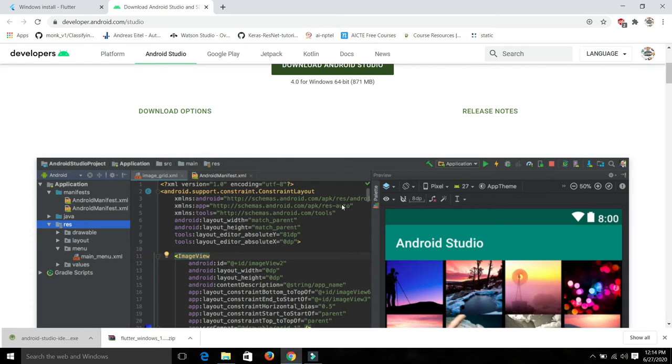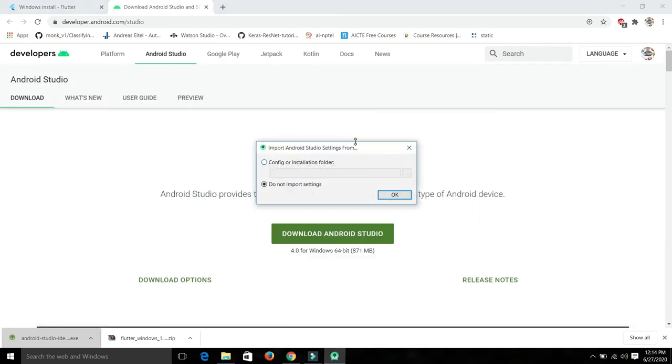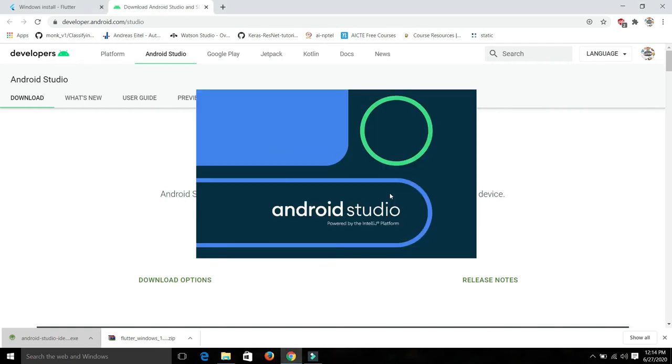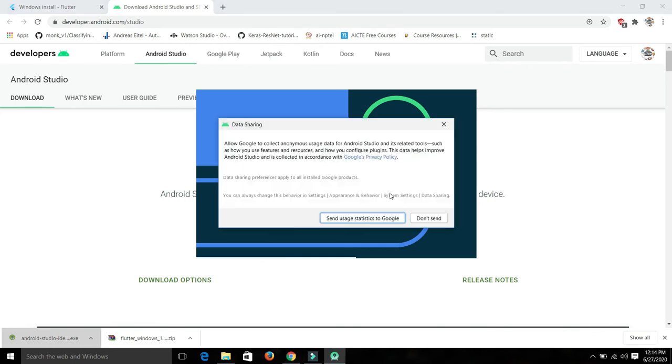And then the next thing you have to do is install the Flutter and Dart plugins. So do not import any settings. In Android Studio, you have to install the Dart and Flutter plugins. So we'll see how we can do that.